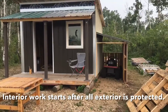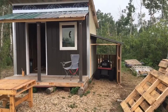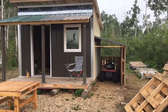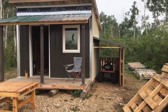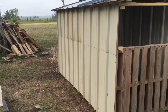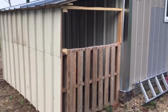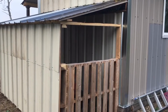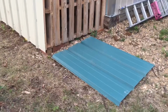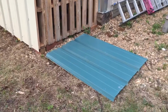I'm going to work on the back wall of the utility shed today, and move another inch on the yardstick. Let's get at it. That's where we got yesterday, and this is what we're going to cover up. Some of the salvaged tin we got are a bunch of 4-foot sections, so we're going to make use of that.